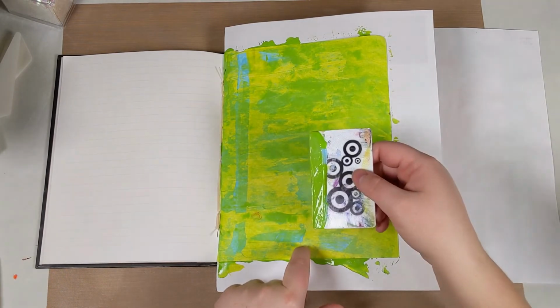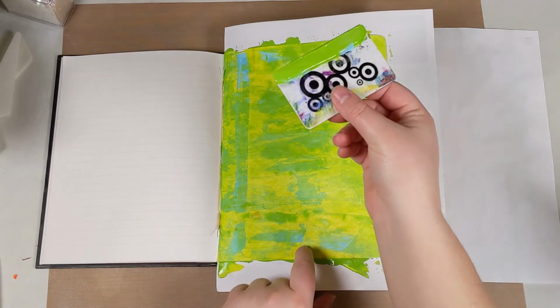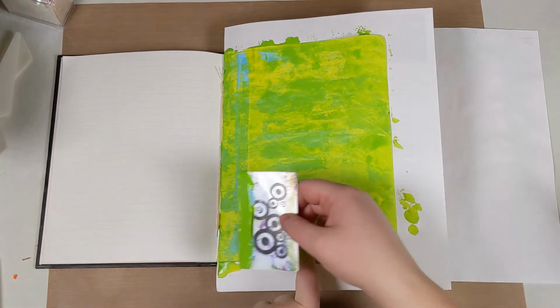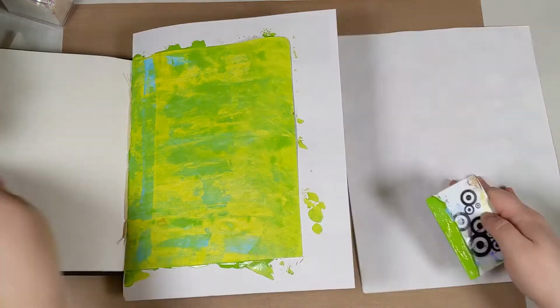Okay, I think I like that coverage. I'm going to clean off my card. As you can see, there is definitely a ton of extra paint. And then I'll come back and do a couple of extra things.